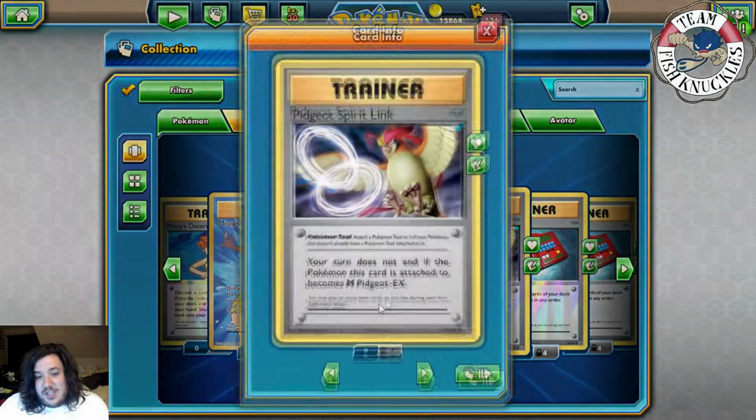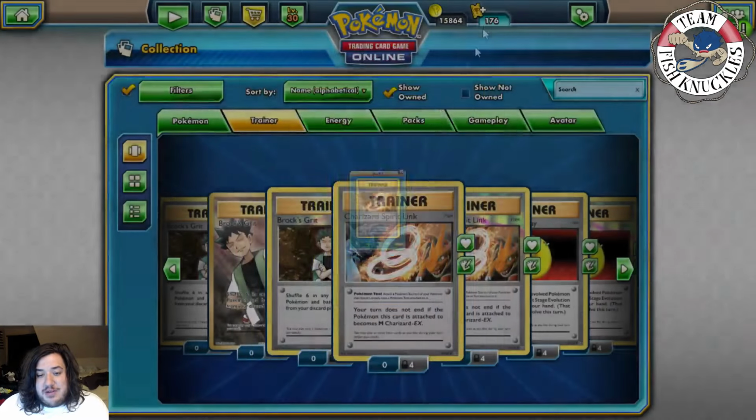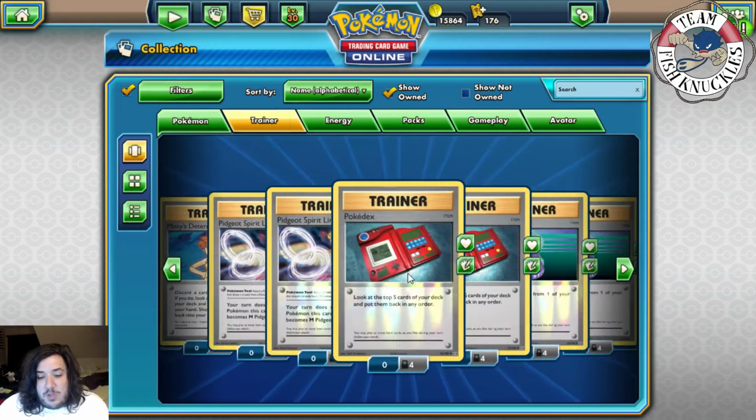So Pidgeot Spirit Link, oh man, these Spirit Links look cool as well. I didn't even show those cards off. Looks like there's a Charizard Spirit Link, it has X and Y on both sides, which was really neat. There's a Blastoise Spirit Link, okay? I don't know why I didn't pick them up and show them off. But let's scroll over some more.